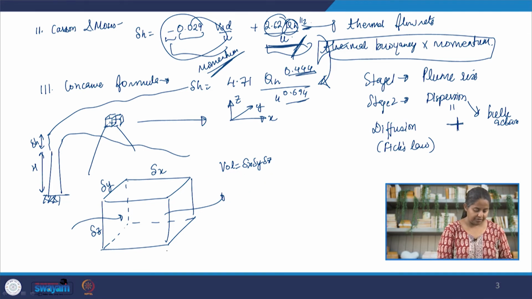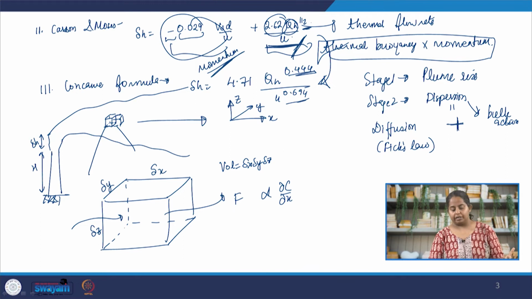Now we are going to use Fick's law. Remember, Fick's law says that the movement will happen against the concentration gradient. So let us say the concentration gradient is given by del C del x. So clearly the flux, the flow of the smoke or the contaminant that you are tracking, will be in the direction opposite to the concentration gradient. Remember, nature abhors gradient, things are moving from high concentration to low. Concentration gradient is positive from low concentration to high. The flow is opposite to that.